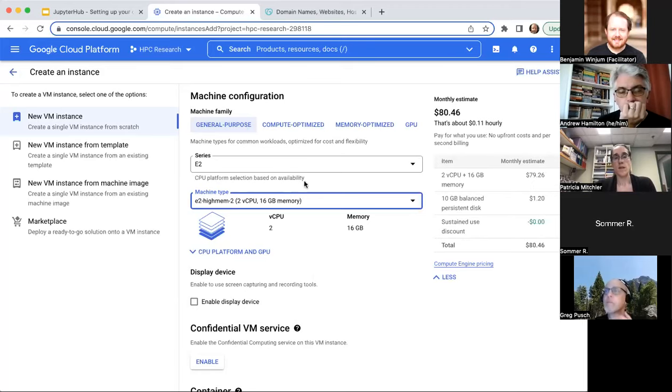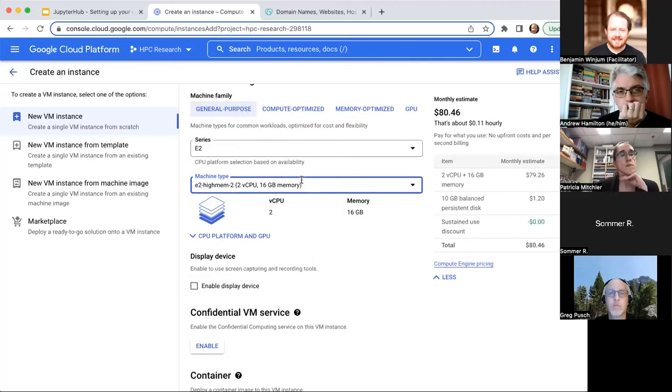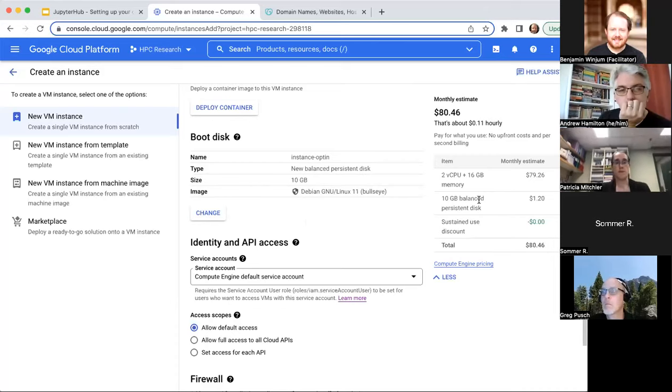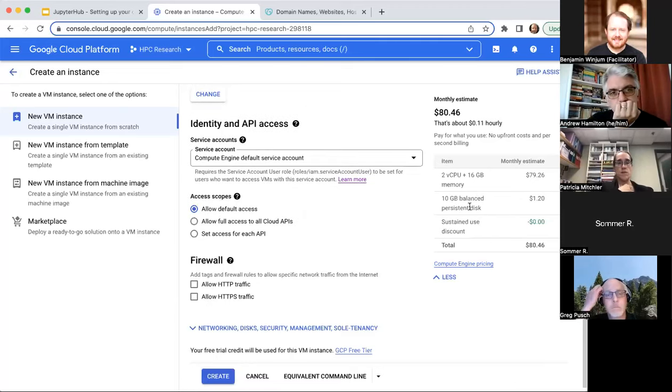And let's see, I'm going to come down here as well. Most of this stuff you can just leave default. If you wanted to change the size of the persistent disk, you could change it here. You can also change, by the way, what kind of disk is available. By default, it's just this thing called a persistent disk. You could also have, for example, an SSD disk, which would allow you to have faster access times for the disk. Persistent disk is something I've always found to be sufficient.